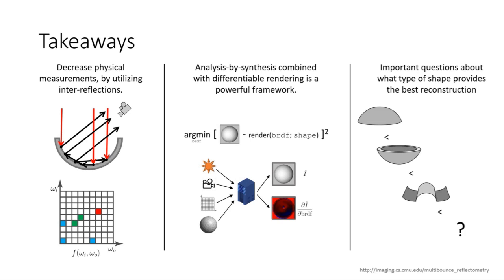Thirdly, we have highlighted the important effect different concave shapes can have on the PRDF reconstruction quality. We have shown how to design one kind of shape that is well suited for reflectometry, and we hope that our work will motivate significant additional research on discovering optimal shapes for this application.